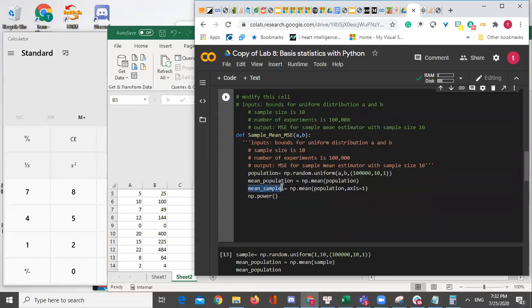Okay, np.power. Yeah, let me do this first. This will work, right?